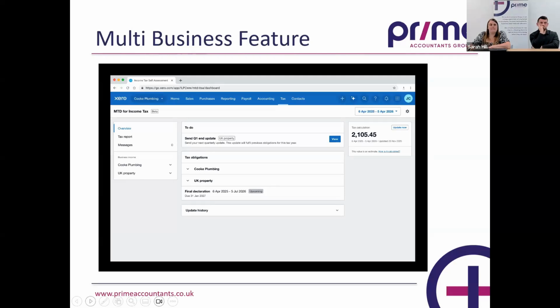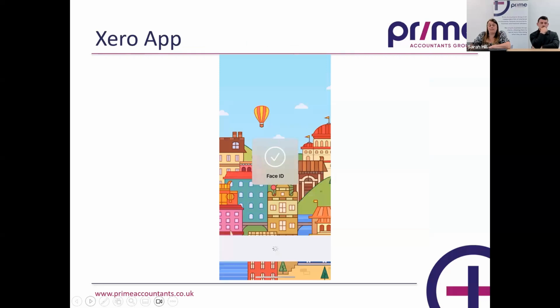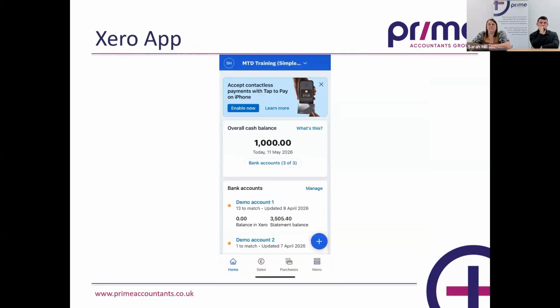And last but not least, Xero do have an app you can use to keep on top of your postings as well. So it's only right I give you a quick demo of how that works. In true Blue Peter style, here's one I prepared earlier. The Xero app makes it really easy to keep up to date wherever and whenever you want. So it's great for people who can't afford to be tied to their desks. It is worth noting, though, that you can't do everything on the app that you can do online, so you won't be able to file your quarterly submissions from here.